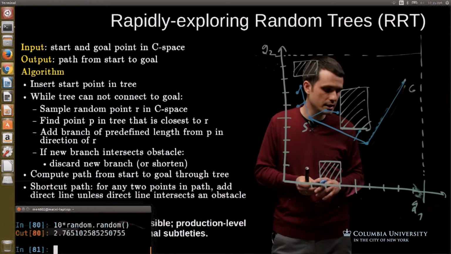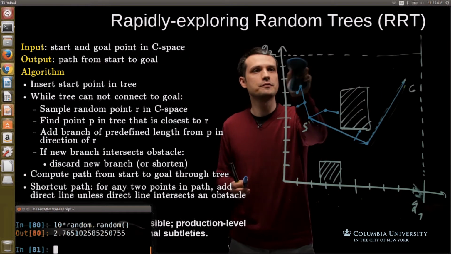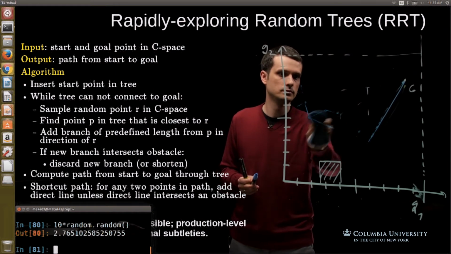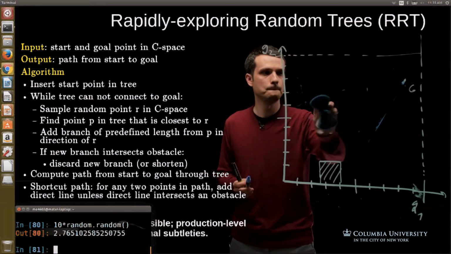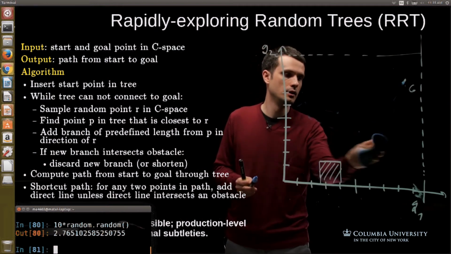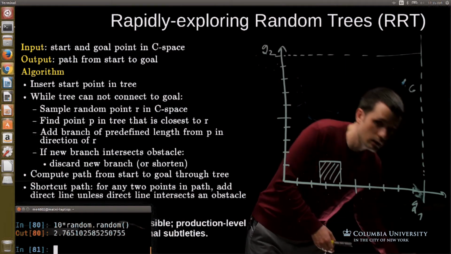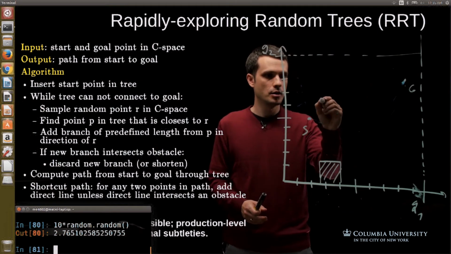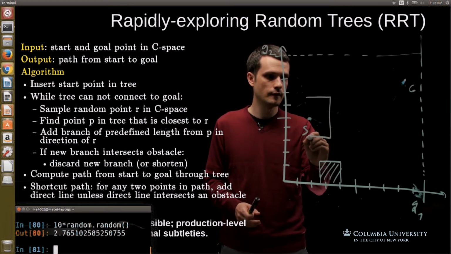So for example, in this case, what could easily happen is you have a different configuration. Let's say you have the same start and the same goal. So the start is right here, and the goal is right there, but maybe the obstacles look like this.